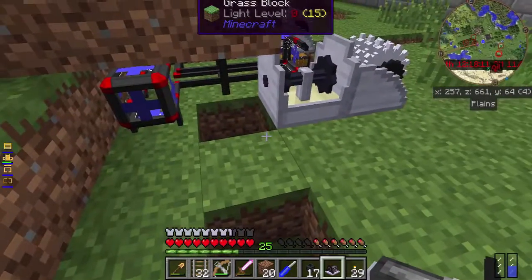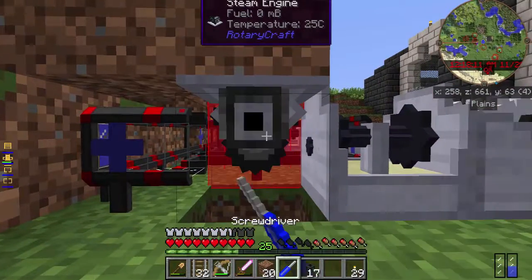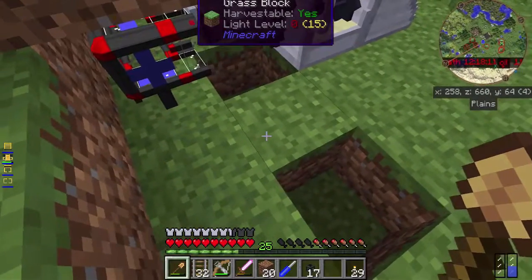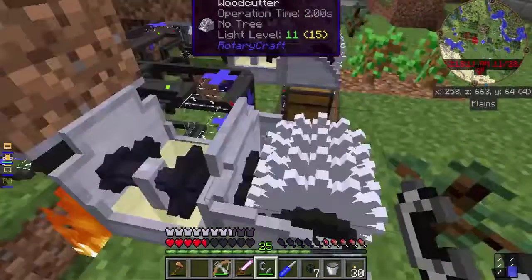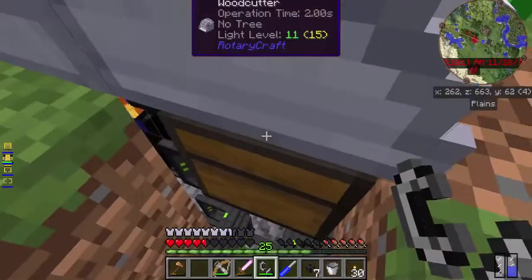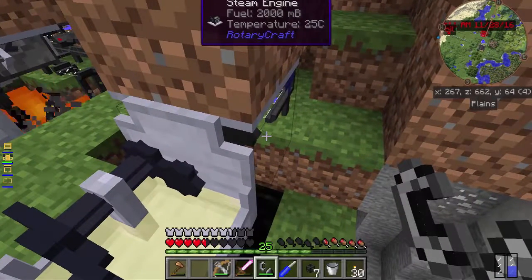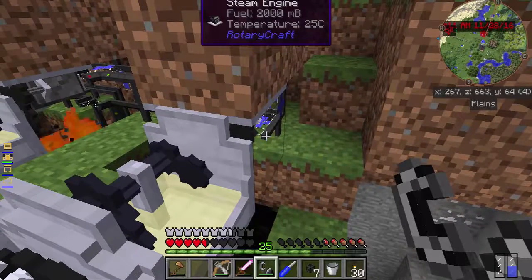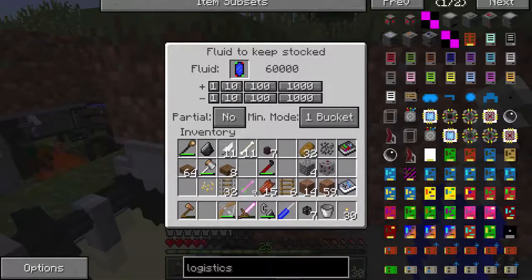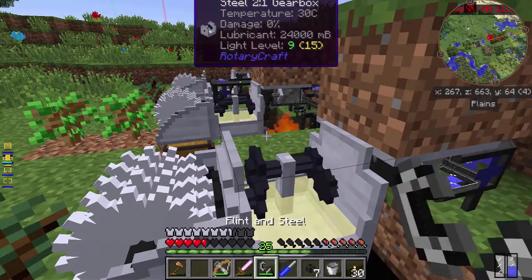All they need is water and the occasional refill of lubricant and some saplings to get it going. And a fire underneath. I probably should have actually used netherrack for this now that I have it. Why does that only have 2 buckets? Set for 60. I'm not going to light that up until it's got the right amount.